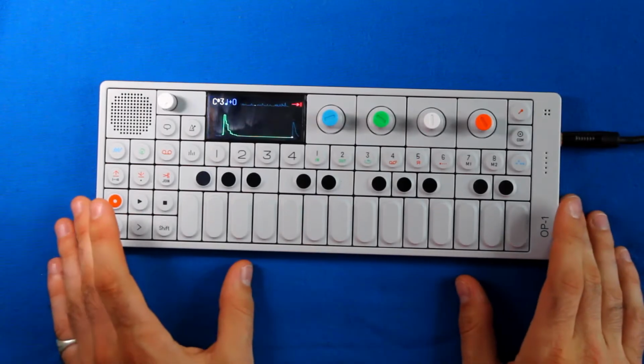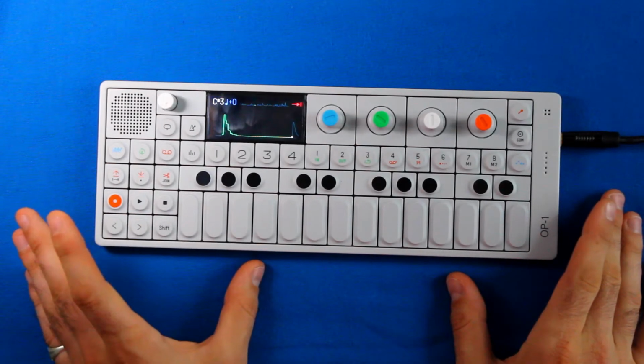I'm a pretty big fan of lo-fi music, and I've wanted to create lo-fi hip-hop beats for a while now. I just never really got around to doing it in my DAW, but ever since I got this thing, it sort of lends itself to sampling and lo-fi music. It's just so easy to chop up riffs and kind of create your own thing with them.